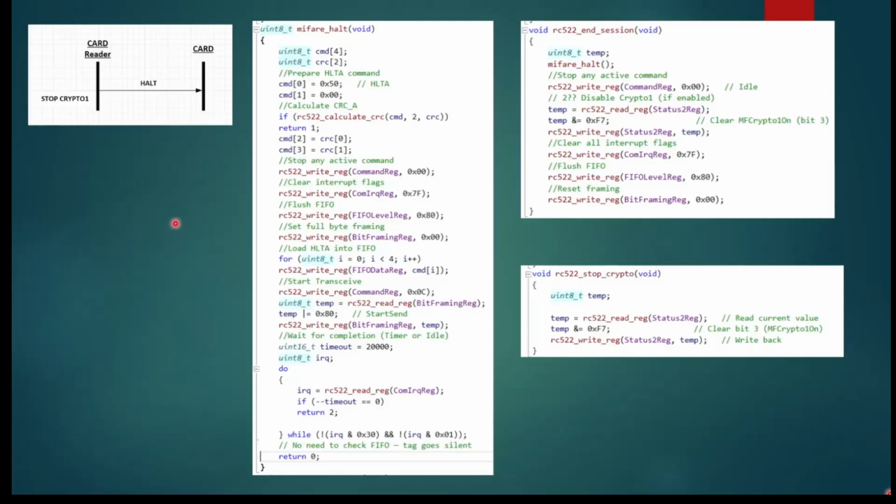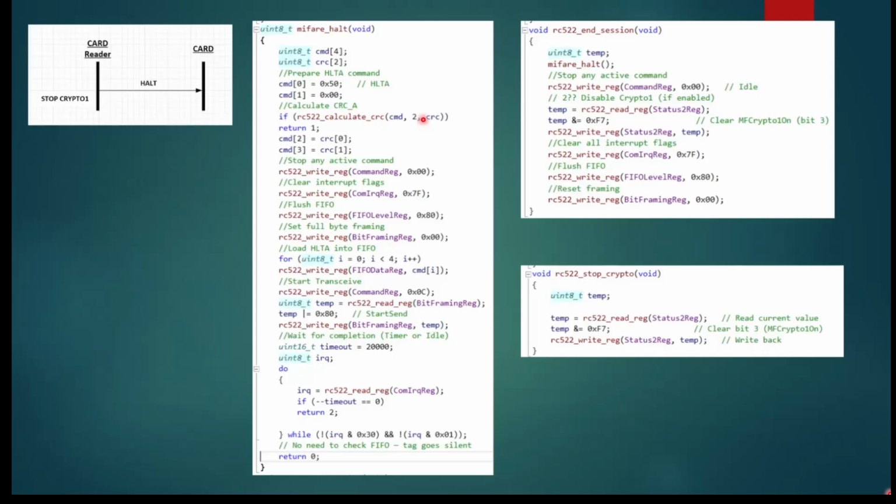First, we have to send the command to halt the session, that's hex 50 followed by 0. That's the first command, and then we send the CRC.